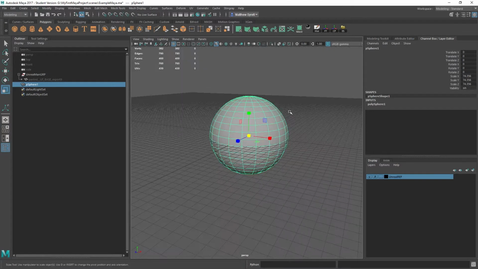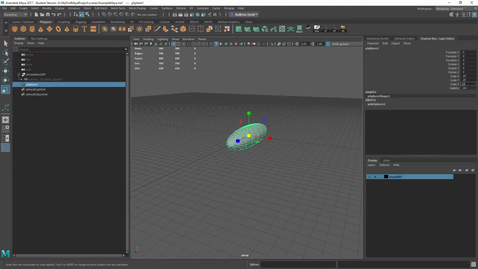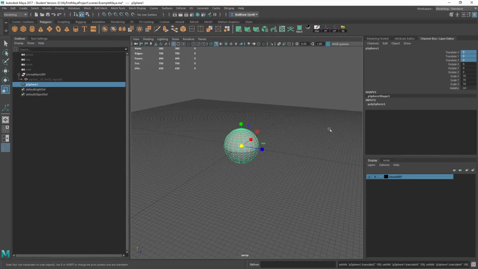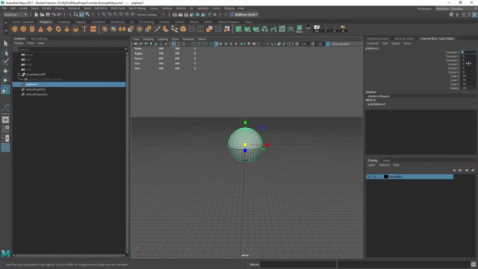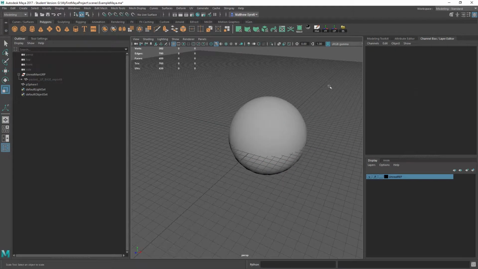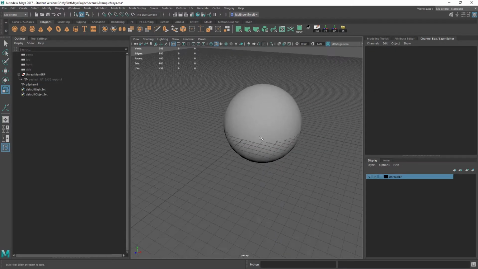Like it says, it's a sphere. We can change the size of the sphere. So if we want it to be a bit more accurate, we can do, let's say, 20, or I can just press Shift, highlight those, and type 70. Then press Enter, and it'll change all of them. Any of these, I can tell, for example, to translate to 100 there. So you just press Shift, left click, and then you can type in the number that you want, and it'll do all of it. Just make sure you press Enter, not a letter after.